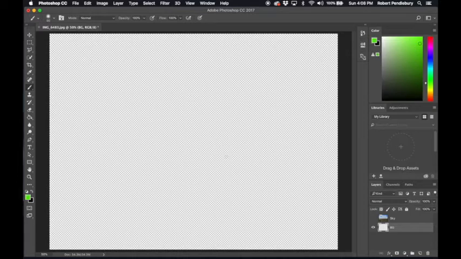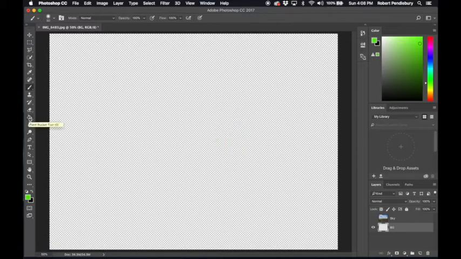If you're doing something where you can see the background, you might want to make it a nice neutral color. So just to recap there, by dragging one layer above or below another, you can make it to the top or the bottom. You can also make it visible or invisible by hitting the little eye icon. A little mistake there, Command Z undoes, just like in any other document.